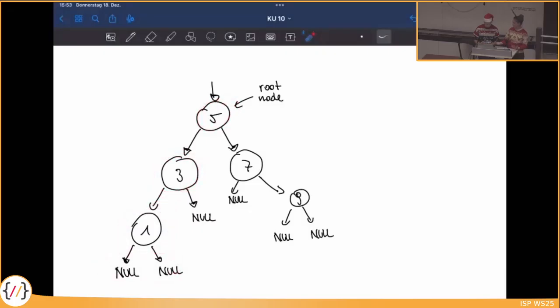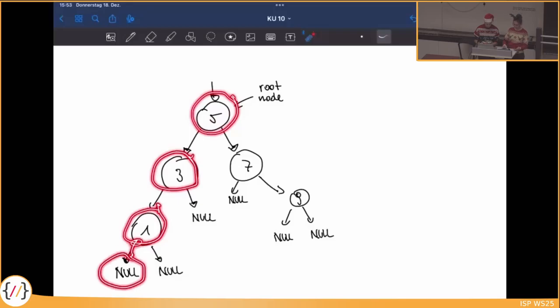And the easiest thing to do, again like with printing, is this recursive approach where, if we call free on this node, the first thing we do is we call free on this node. The first thing we do is we call free on this node. The first thing we do is we call free on this. Now it's null. We do nothing. We go back here. The second thing we do is we call free on this. We also do nothing here because it's null.